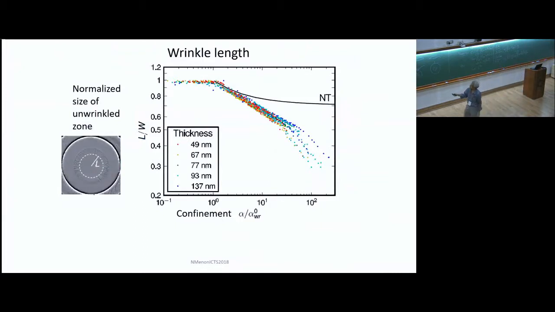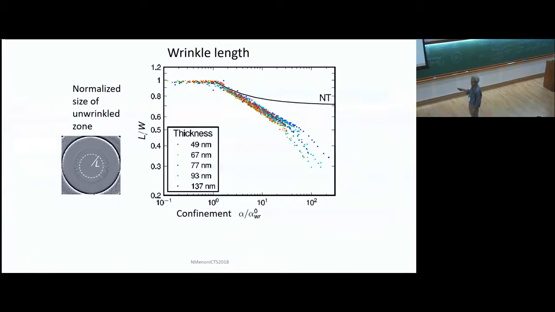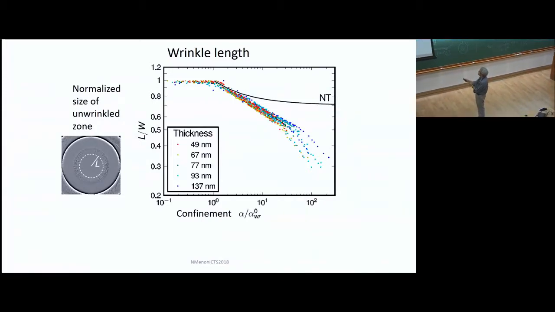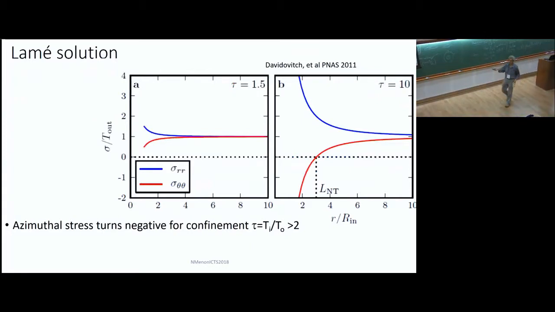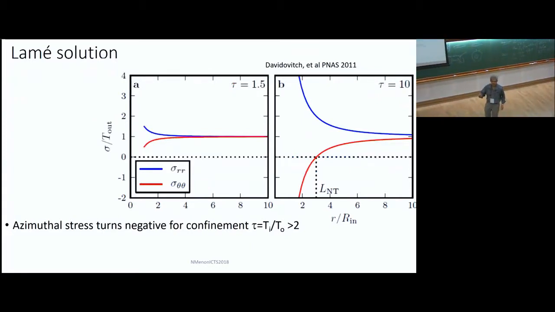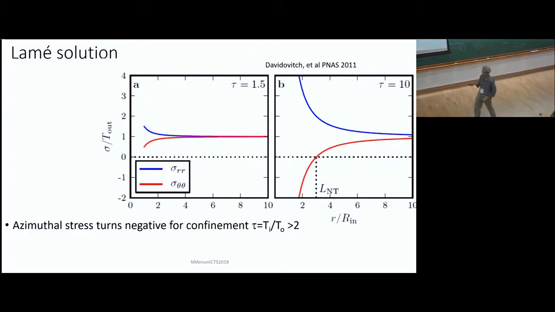So these are for different thicknesses of film. The length of the wrinkles as a function of confinement. And this is the calculation we just did. We did it for a different problem, but that's the spirit of the calculation. It gets the threshold perfectly right. Here, no wrinkles. It tells you correctly when wrinkles will show up, but it doesn't get the length of the wrinkles right at all. Okay? And that came from this kind of calculation. This is the calculation we did on the board just now in a different geometry, but same type of calculation.